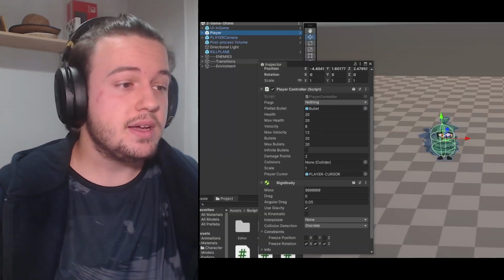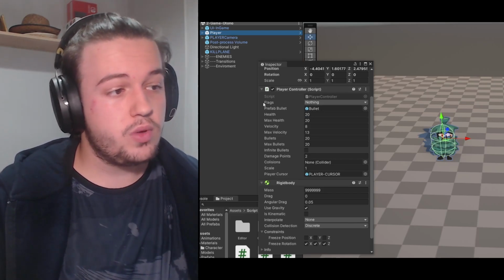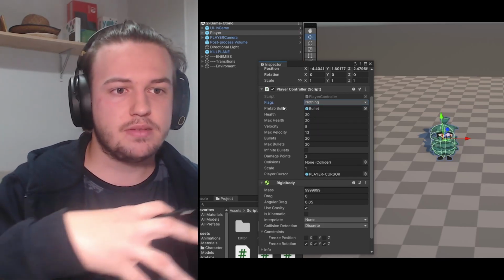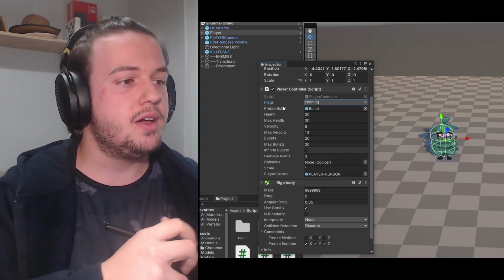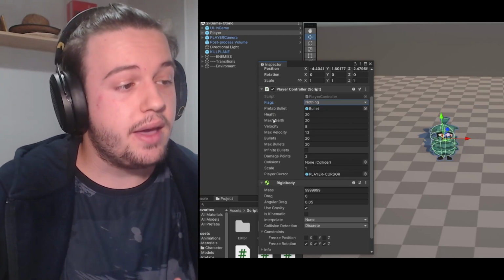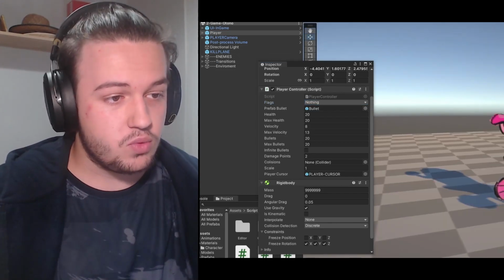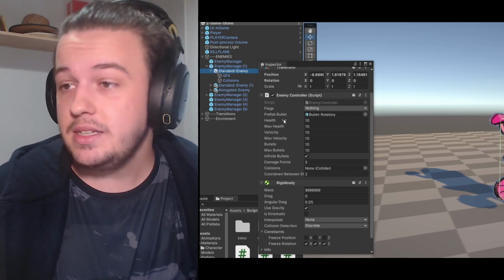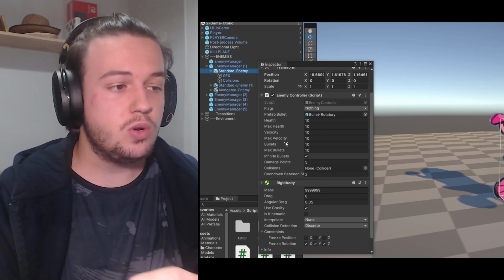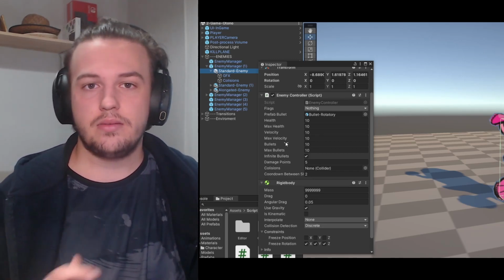So if we go to the game and we select the player controller, we can see that we have all these things. We even have the flags that come from the gameplay object that I made, that is basically everything that can be interacted with. It is a gameplay object. So it has that, it has the health, max health, and whatever, and it is a player controller. Now if we go to an enemy, like this one, and select it, we can see that it has the same parameters. So it is pretty useful for this. If you're going to make a new character or whatever, you can apply it to basically anything.